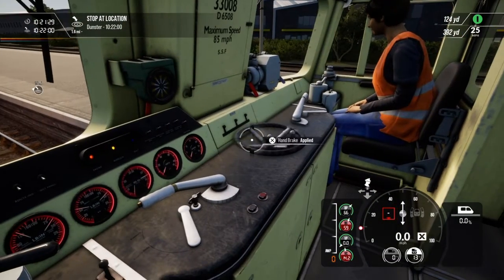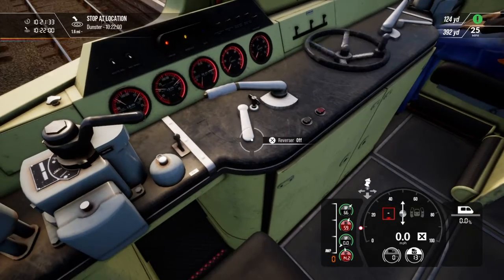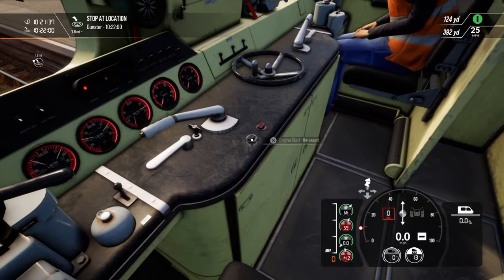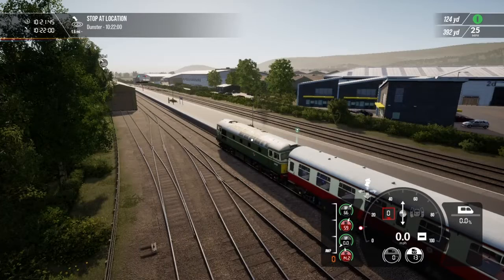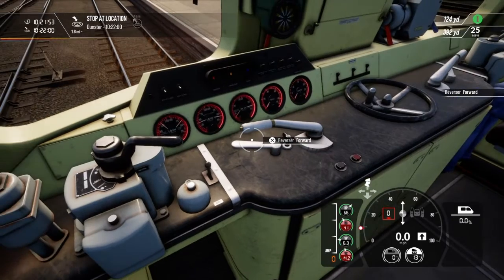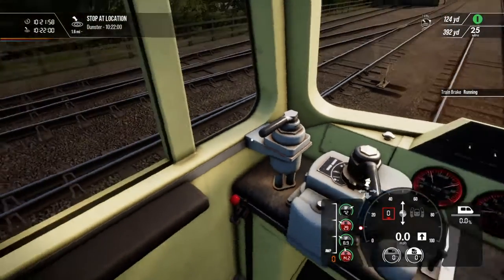Release the handbrake. Turn on the master key. Put it to engine only. Hold engine start. And once the locomotive is started, you'll be good to go. Put the reverser to your direction of choice. Release the brake.